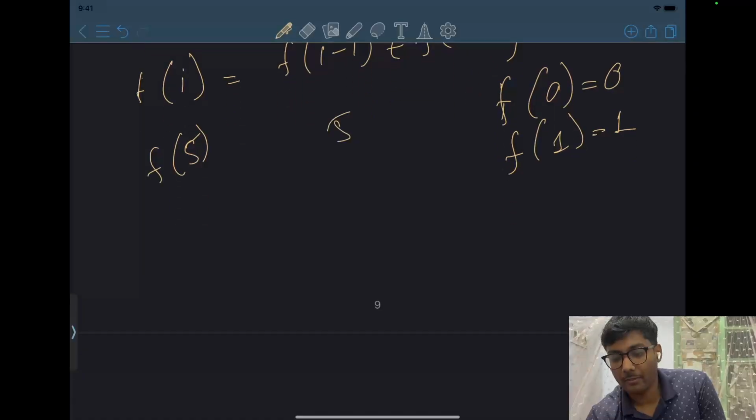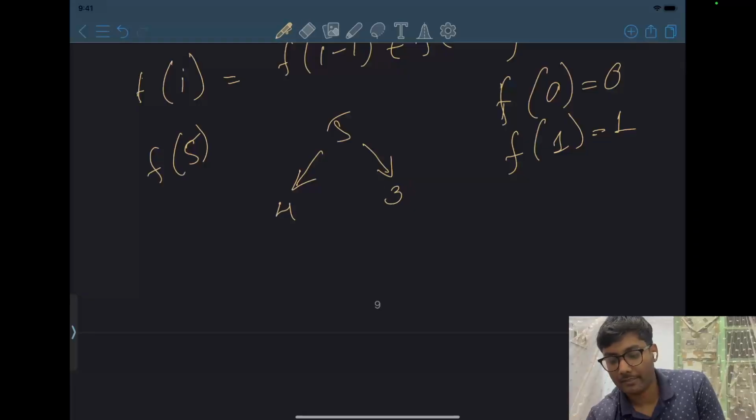So 5 will be split into the sum of f of 4 and f of 3.